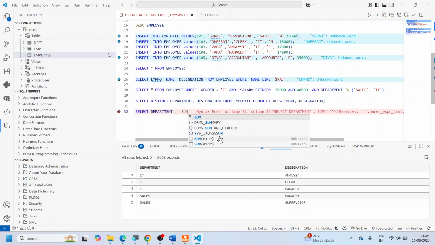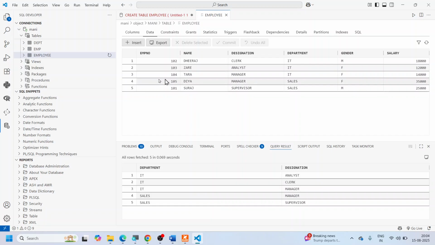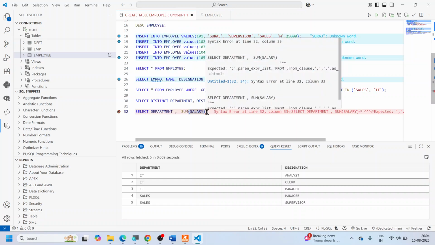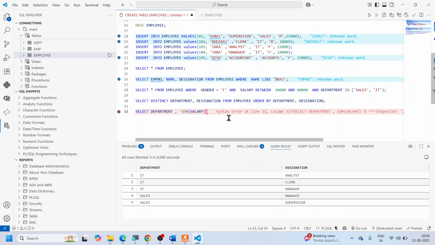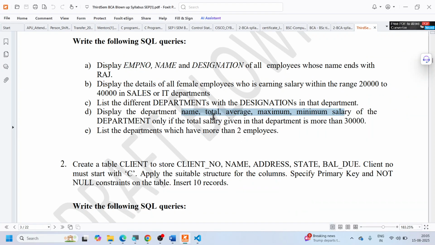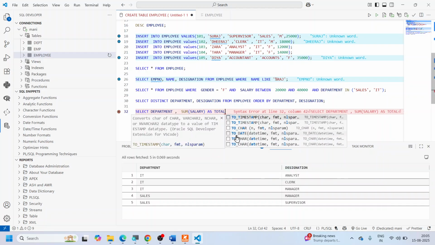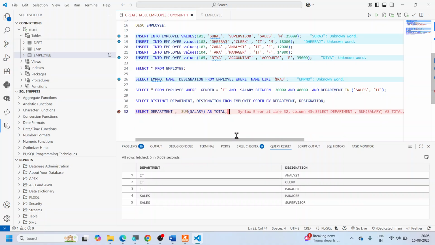Total, how do you get the total? Sum of what? Sum of salary. Yes, is it not? What will you sum? There is only one field which is numeric. Apart from the employee number, there is only one thing which is numeric, and that is the salary. So you don't have any choice. There is no point in adding the employee numbers. You won't get something new. So sum, and I'm going to say as total. Okay, comma.